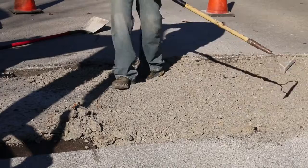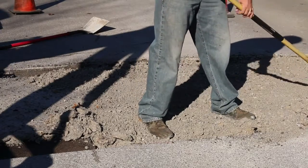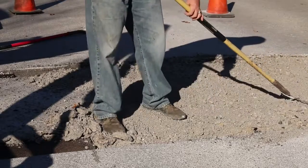We put those down in a lot of busy areas when we have a street cut, because what the contractors do when they cut the street is they fill it up with rock. So the rock will get washed out when people drive over it quite a bit. So we put the plate over top of that to make sure that we don't have that issue, because when the rock washes out, then we could have cars damaged and things like that. A lot of times also, we put plates on street cuts in the wintertime because asphalt is not being produced.